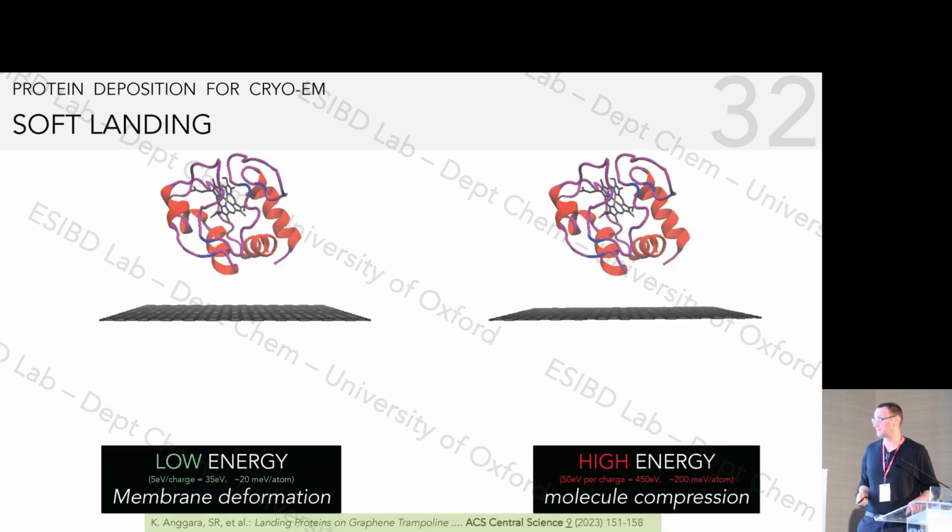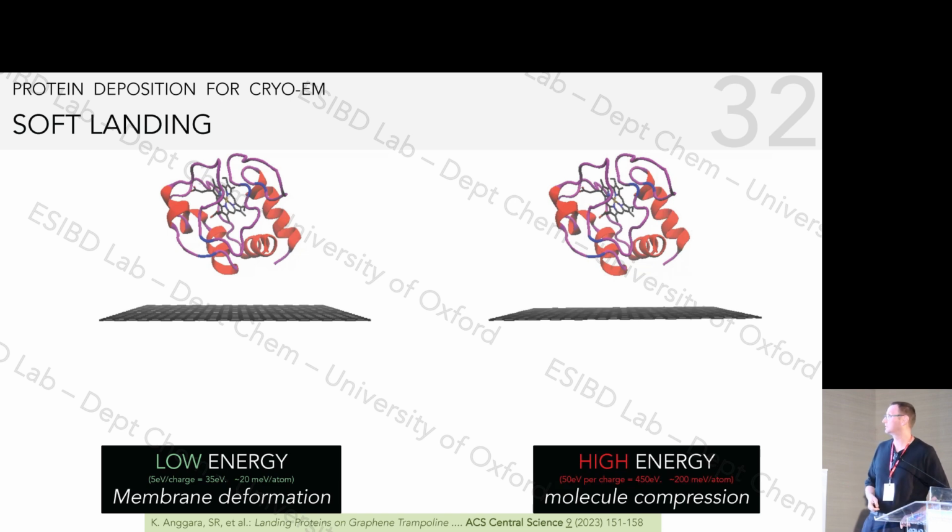Is the fold retained? We were quite certain about this because a while before we simulated these collisions for a different protein and a different system, but informative enough. So this is freestanding graphene colliding with a protein here at 5 eV per charge, so it's a relatively high energy, but you can see that this gas phase fold is retained throughout this collision, and there's actually very interesting dynamics happening, sound waves in the graphene, and I don't go into detail here, but thin membranes are particularly good in taking away energy, as in the old firefighter cloth, where you should jump in from a building.